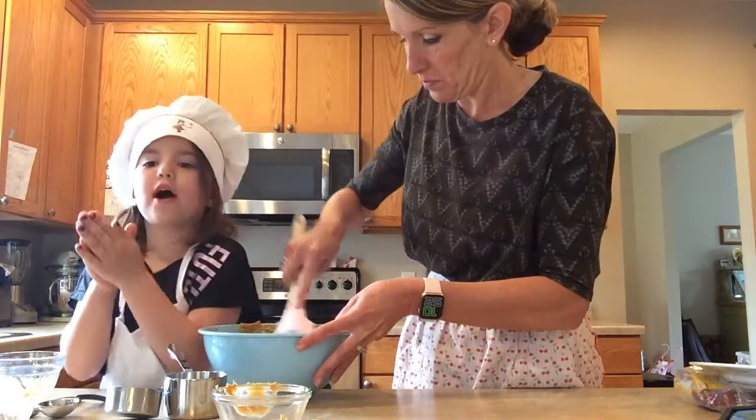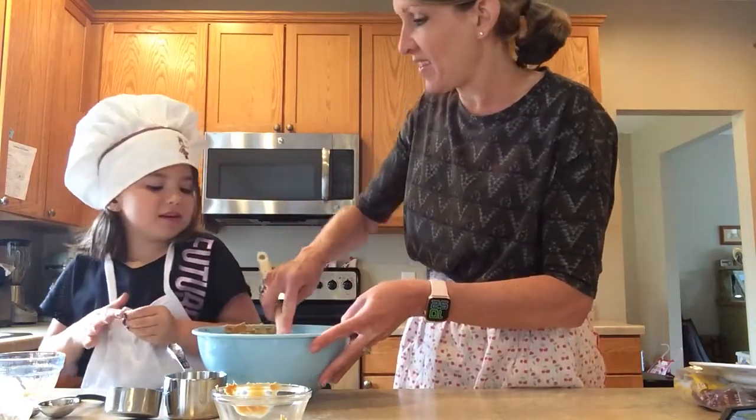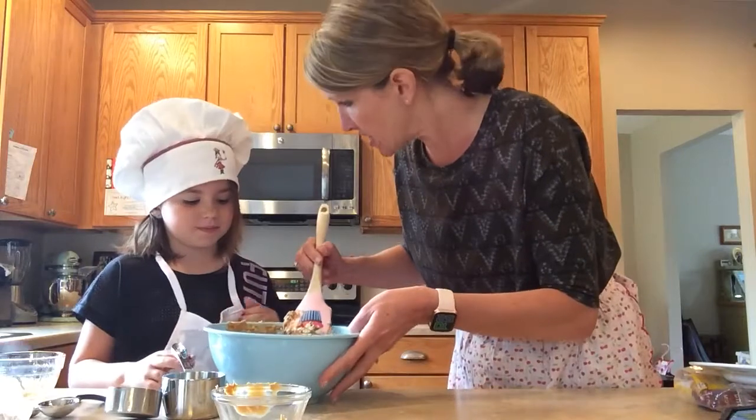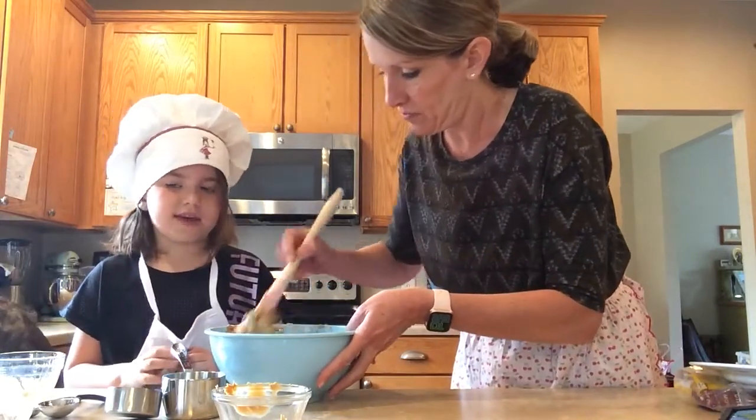And you don't have to bake this recipe, so it's pretty easy to make. Exactly. It's pretty easy and it's pretty safe to do together with kids, for sure. Because you don't have to heat up anything, right? And they can help with anything.